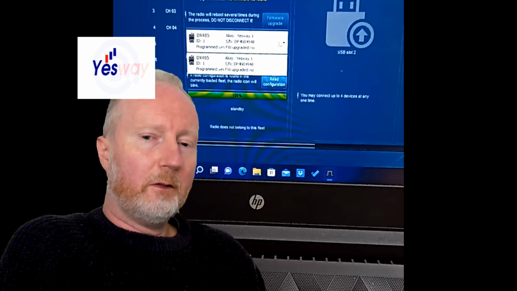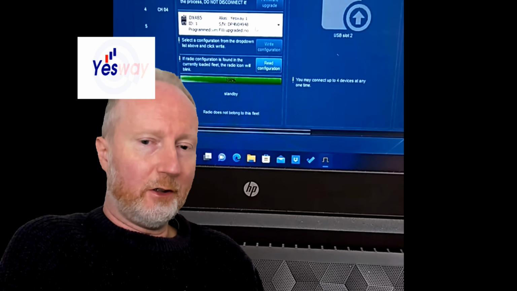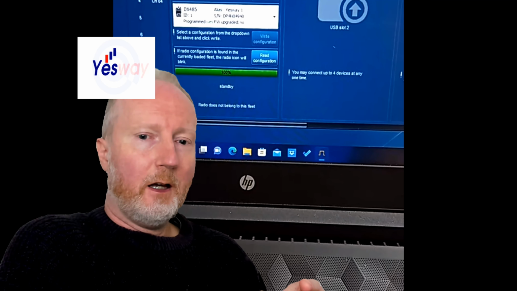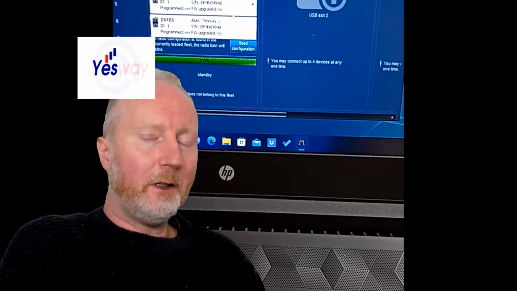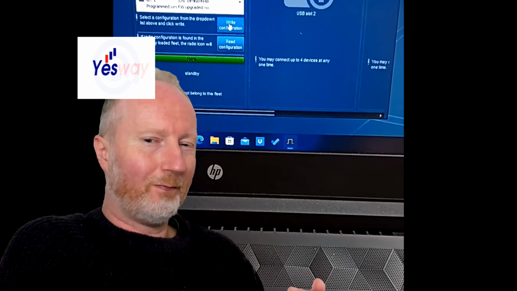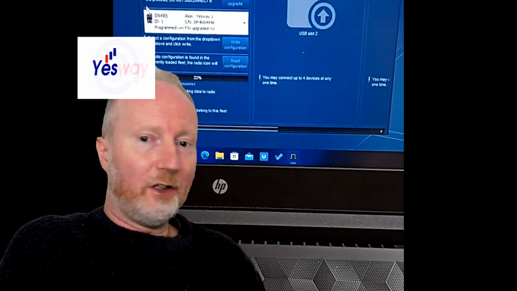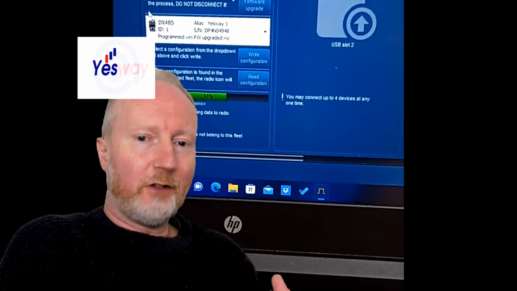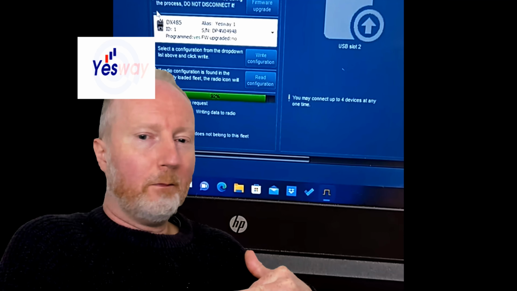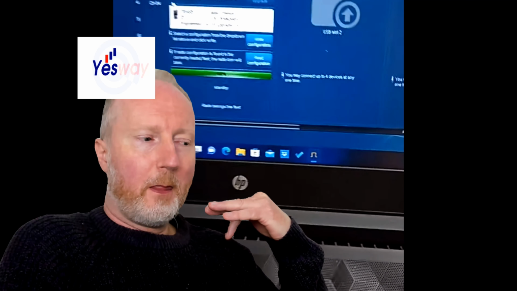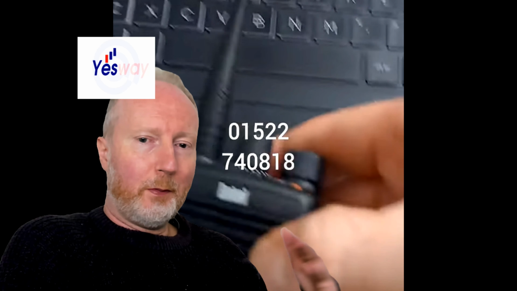A repeater is a device which receives the weak signal and retransmits it at a much stronger power level, therefore increasing the range of the radios, which is great because you can transmit further. It's also useful if you've got a hill between one radio and the other, because radio signals don't like hills. Well, not at the frequencies the business radios are using. So a repeater will boost your range.